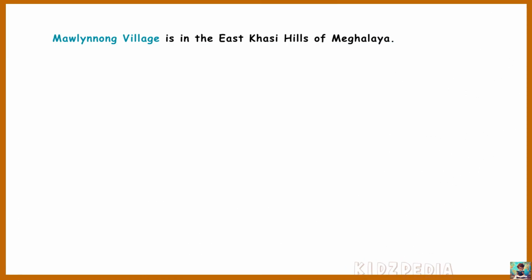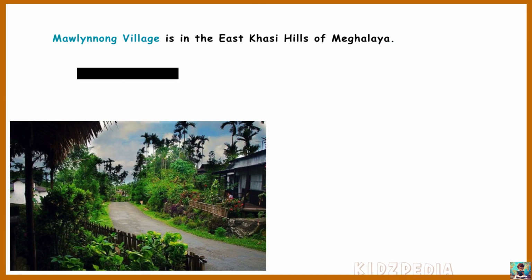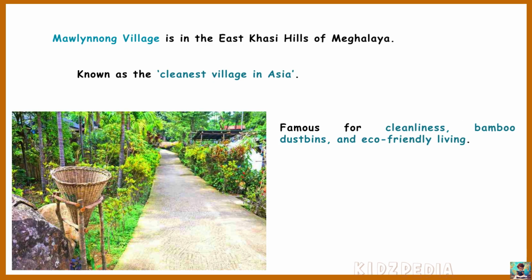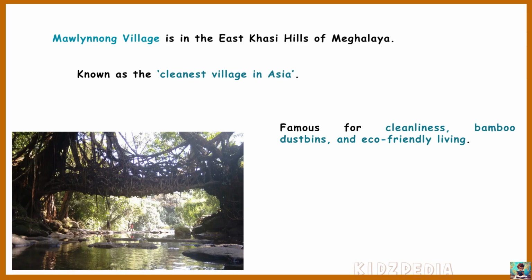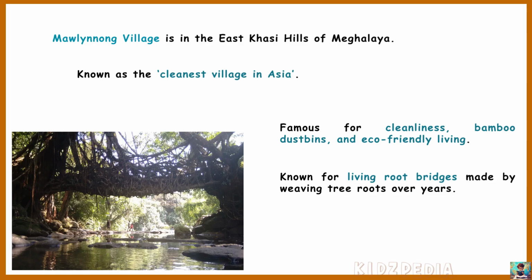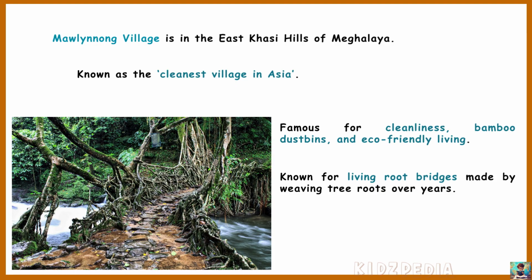Mawlynnong village in the East Khasi Hills of Meghalaya is known as the cleanest village in Asia. Everywhere you look, the village is neat and well maintained. You will see bamboo dustbins and people follow eco-friendly practices to keep their surroundings clean. This village is also famous for its living root bridges, and these bridges are made by carefully weaving and guiding tree roots over many years.